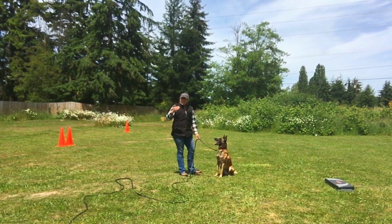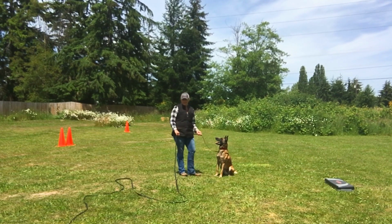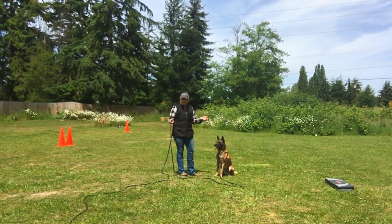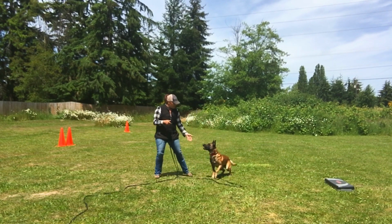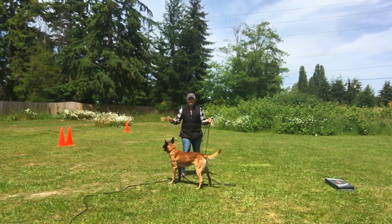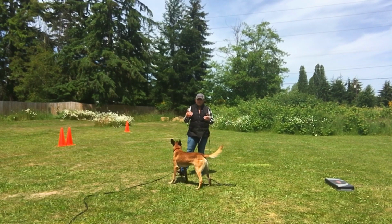So you guys, the idea is when working with a long line that you maintain a constant connection to your dog. You never want to be in a situation where you have all this line on the ground in between you and the dog, because that's the fastest way to get tangled. I mean, even if he starts to move around, look, in a hot second, it's already wrapped around a leg. So we want to make sure that we are in control of the slack at all times.